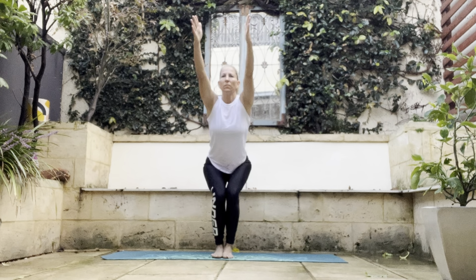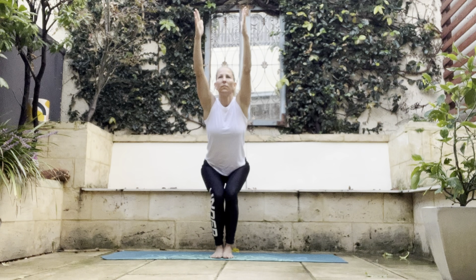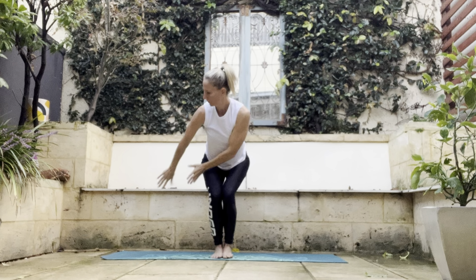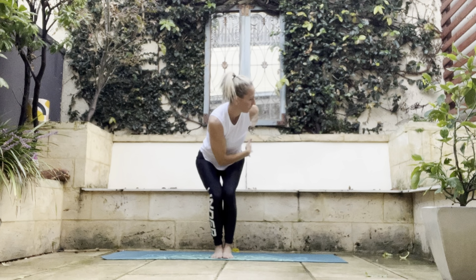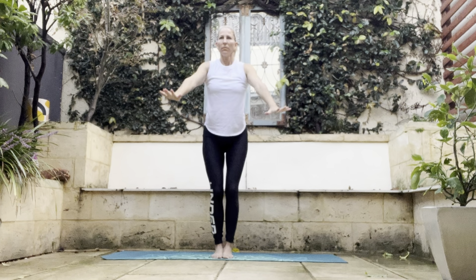Chair pose. Knees together, dropping the hips low. Exhaling as we stand. Inhaling as we lower. Exhaling as we sweep our hands to one side. Inhaling, exhaling to the other side. Feeling the power of that energy building in the body. Gently standing.